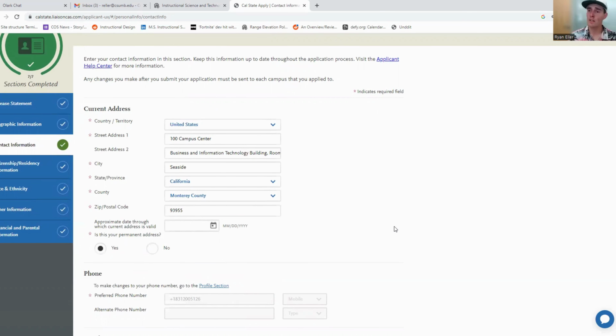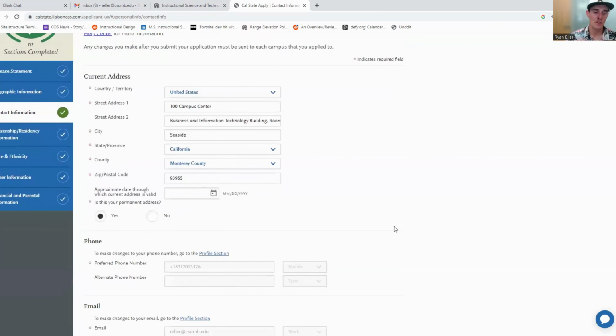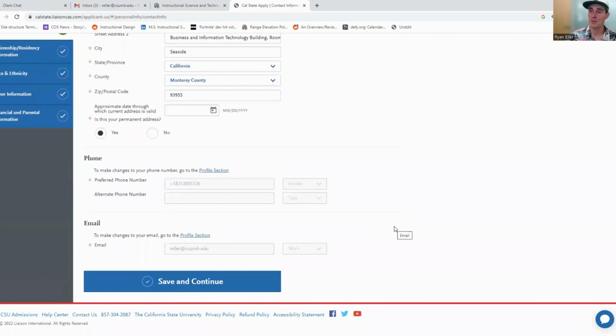Naturally, also some of the information from CSUMB is going to be sent to this mailing address. So I always recommend this be an address that you constantly either go to or that you currently live at or work at so that any information sent to you via traditional snail mail can reach you. And naturally, this also holds true with your phone and your email.